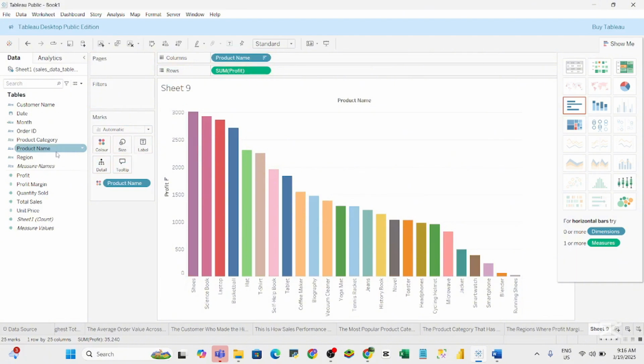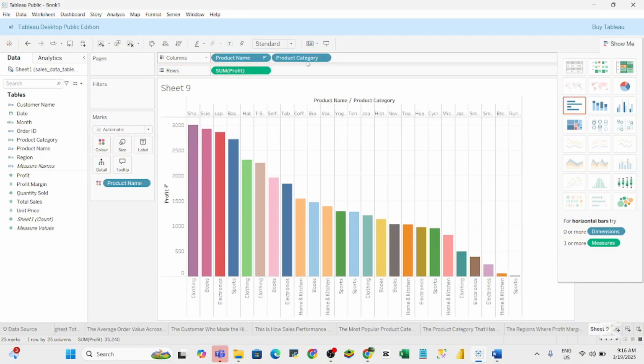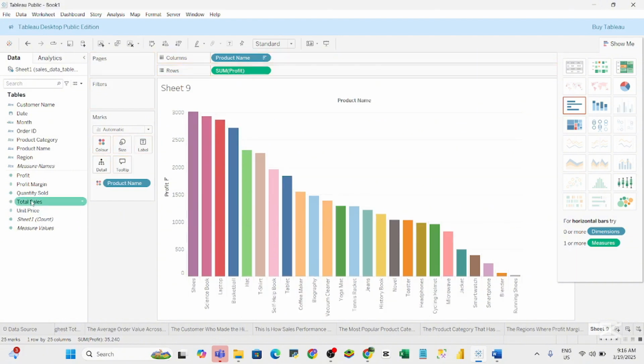If you want it, you can put it. That is how it goes. So which product has the highest profit margin? It is shoes. And the lowest is this one.